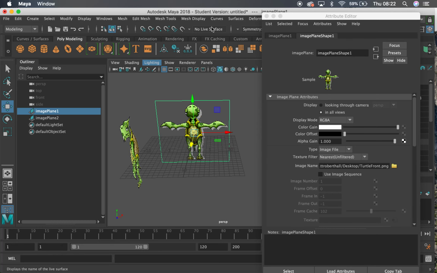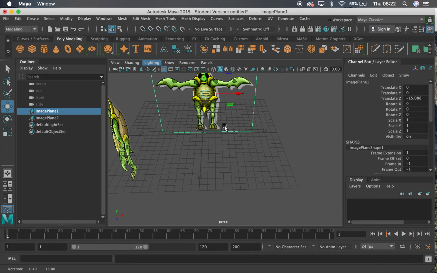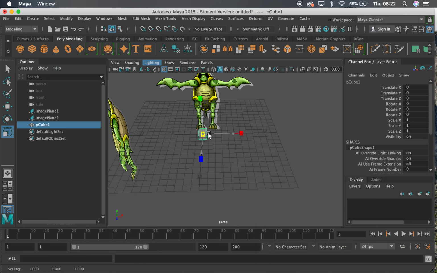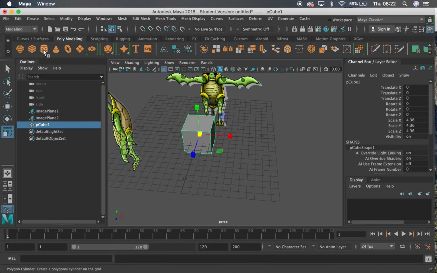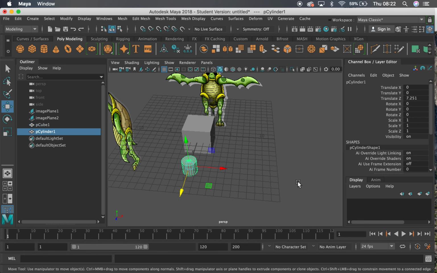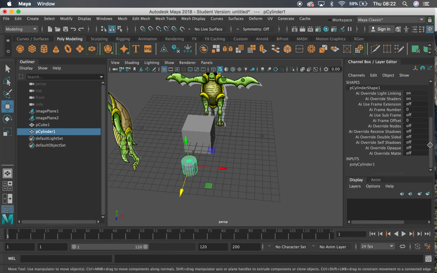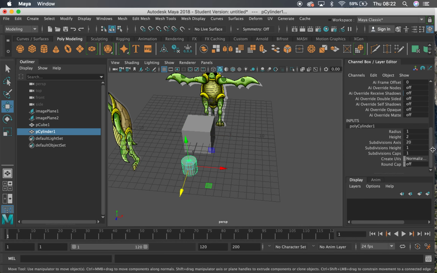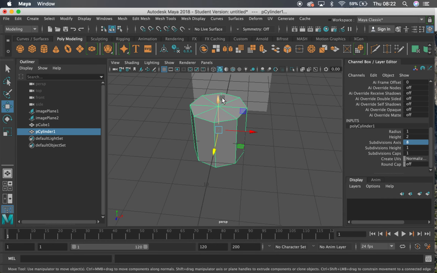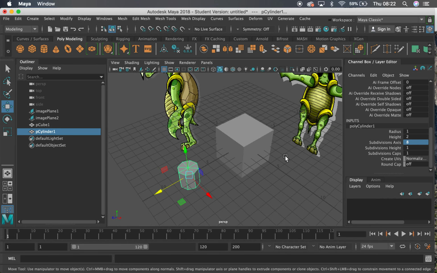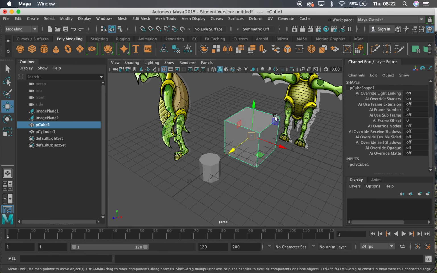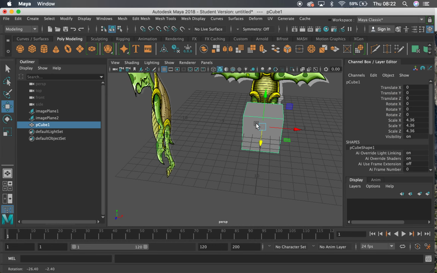So let's just close these attributes, and we are going to start life as a box. Most stuff starts off life as a box. If you want, you can start as a cylinder, which will make it slightly more rounded for you, which might help you, but please take those subdivisions down to 8. The reason for that is it gives you a 90 degree there, 90 degree there, and a 45 on both sides. It might help you get a more rounded shape. Sometimes if you start with a box, you can end up with a very flat, sort of boxy character. However, we will kind of round it off manually.